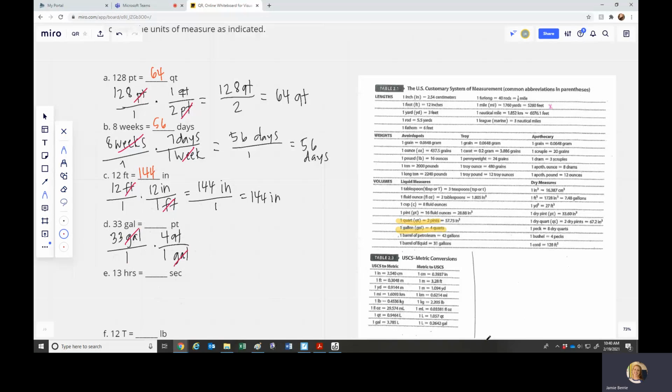But now we have quarts and we wanted to have pints, so we need to get rid of quarts now. So we're going to multiply by another unit factor, so times. It says that 1 quart is equal to 2 pints. All right, so 1 quart is equal to 2 pints. This time, this is going to make our quarts units cancel. And now we're left with pints in the top, which is what we want. So now we can just go ahead and multiply through, multiply the top, multiply the bottom. So we have 33 times 4 times 2.